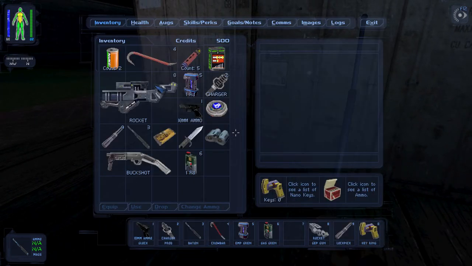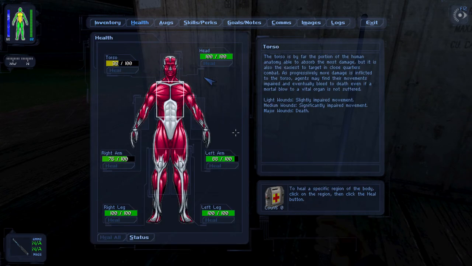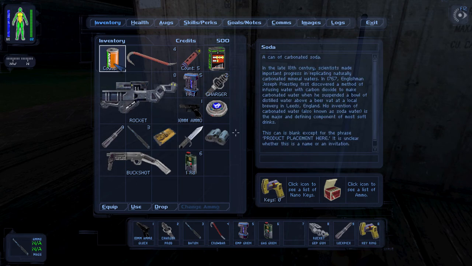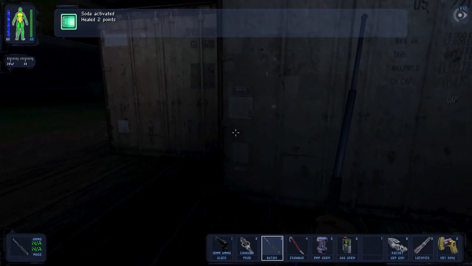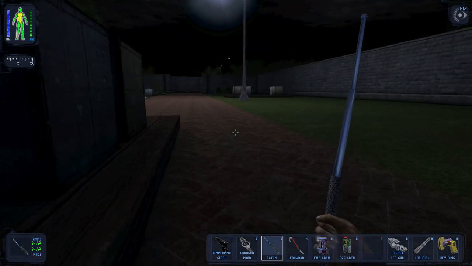Alright, do I have any heal kits? Heal health? I don't have any way to heal it. But I can drink this soda. Or no, candy bar? I think that's energy. Where's all my pop cans? There. Heal two. That's not a lot, but it's better than nothing.